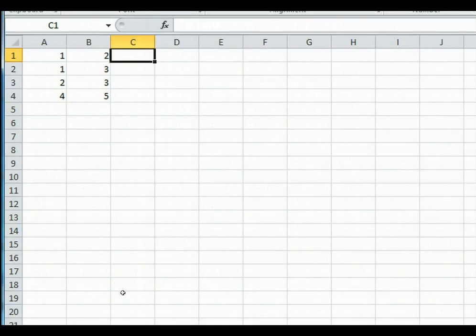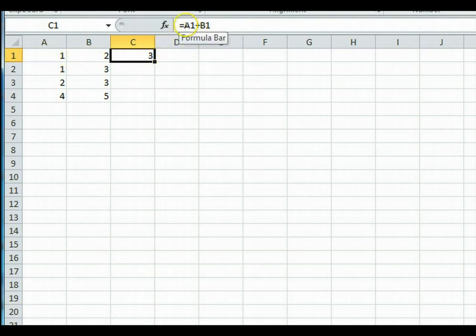So let's talk about relative addressing. Now we want to reference cells, and what we mean by referencing is we want to be able to select cells in our formulas without actually having to put the number in. So if we choose this cell here to put a formula, and we say we want to add column A with column B, we end up with this formula. And really this formula is referencing those cells to create the formula. So they're not the actual numbers, they're referenced to the cells. And that becomes 3. So it's actually using the numbers in these cells.